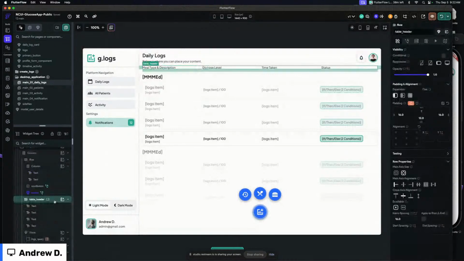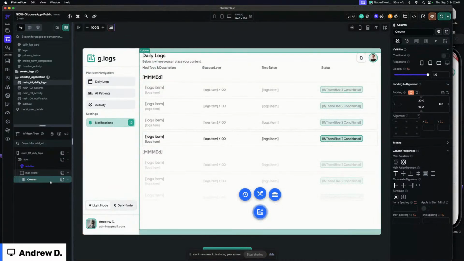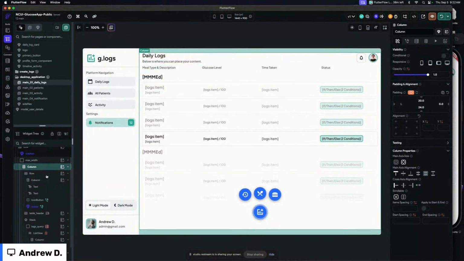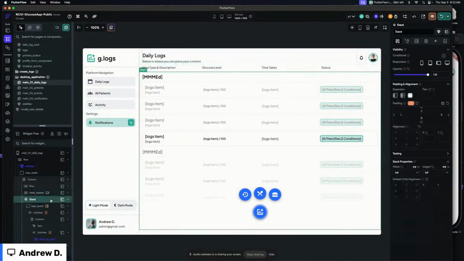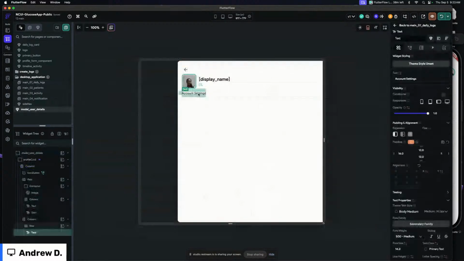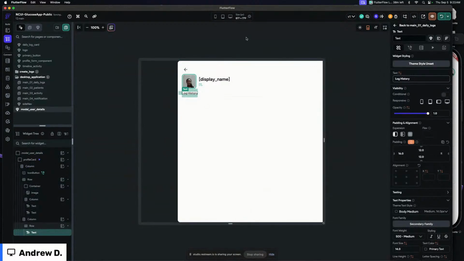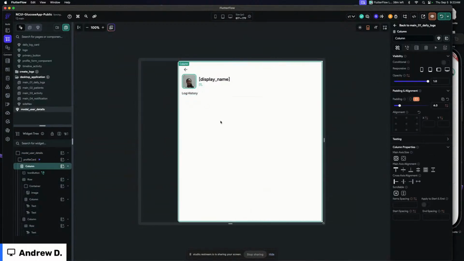And let's see, we'll just copy this whole column for now. We're not going to keep the whole column, but let's just copy it over. And let's say log history, right there. And we'll just paste it in.